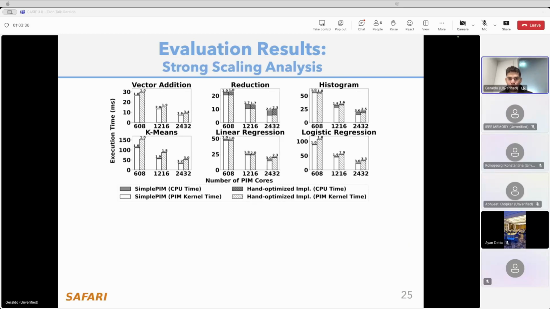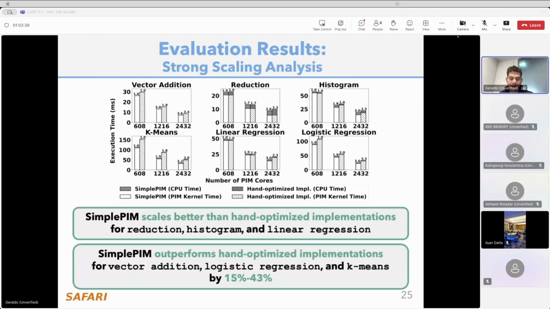So this is also true for a strong scaling analysis, where again we see good scaling compared to the hand-optimized implementations, and some outperforming of SimplePIM compared to the hand-optimized code as well.